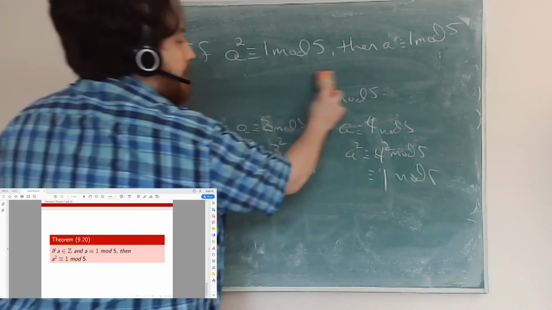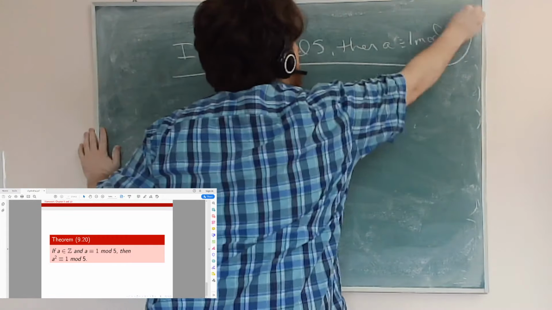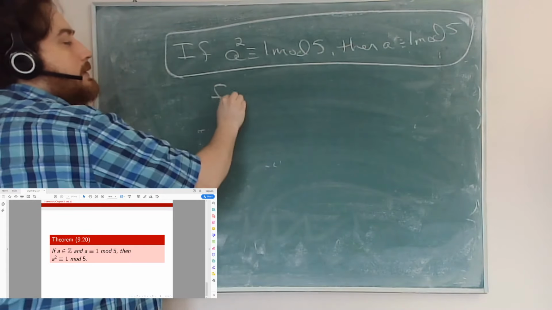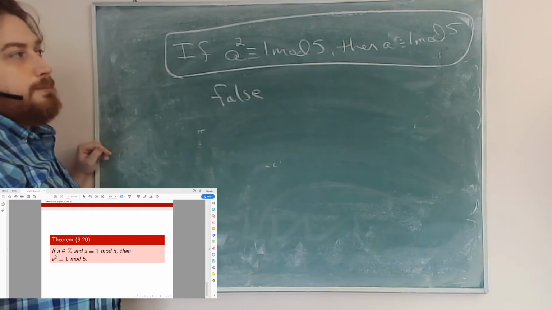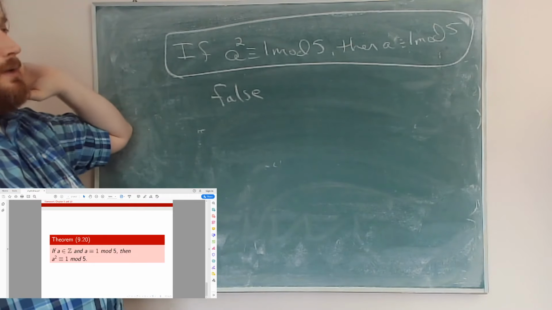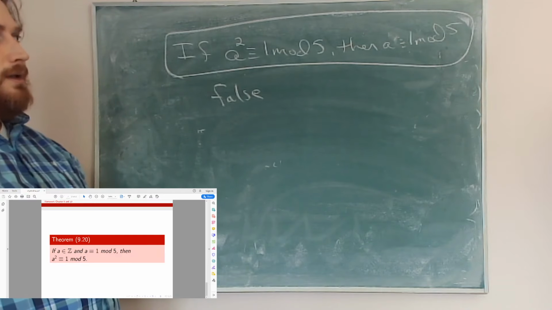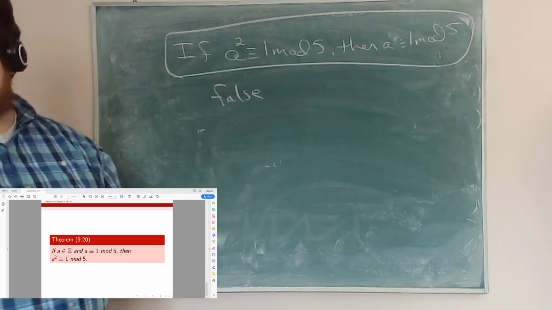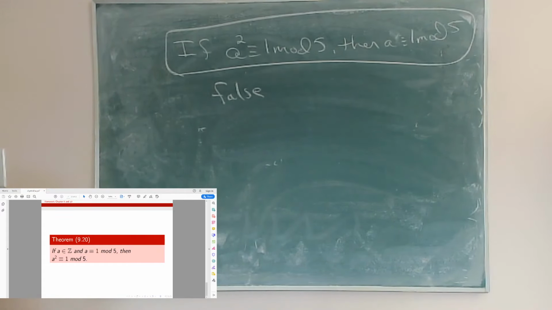So does that mean the theorem as a whole is false? This theorem, as written right here, is false. Because we showed the contrapositive was false, but the contrapositive is logically equivalent to the statement. Therefore, this statement as a whole is false. I'm just going to leave it there. Does that make sense? All right, good.